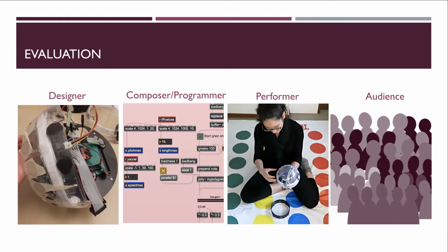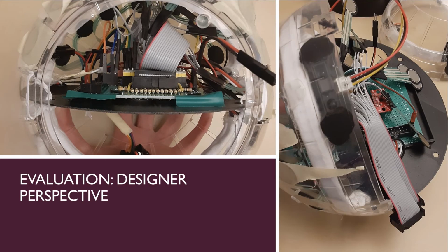I did my best to evaluate the globe from my different perspectives as the designer, the programmer, and the performer. And then when I performed with the globe online, I asked the audience to fill out a survey so I could have their feedback. From the designer perspective, I looked at how effective my idea generation process was and how effective the globe is in its physical design and hardware. I found that since I had previously mainly thought about the performer first, to instead think about the sensors first was a good way to think creatively.